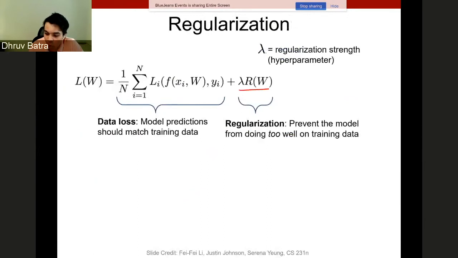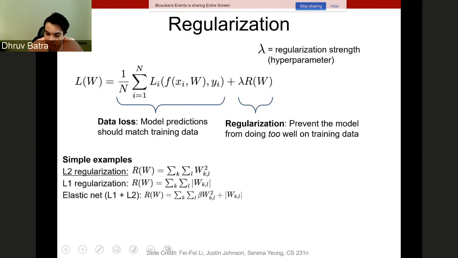There are various forms of regularization. It's a way of expressing penalty. The most common one is the L2 regularization, where you just take the L2 norm of the parameters, and if it's a matrix, then it's just the Frobenius norm, where you're summing over the squares of all the elements of W. There is the L1 norm, which is the sum of absolute values of those parameters.